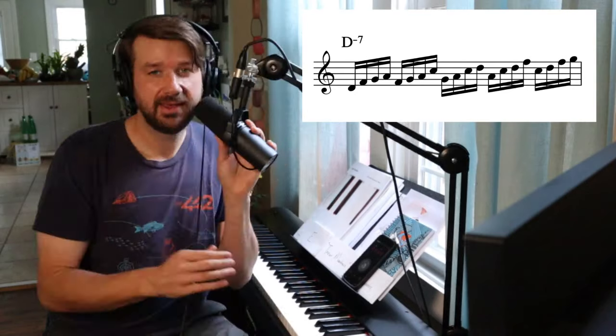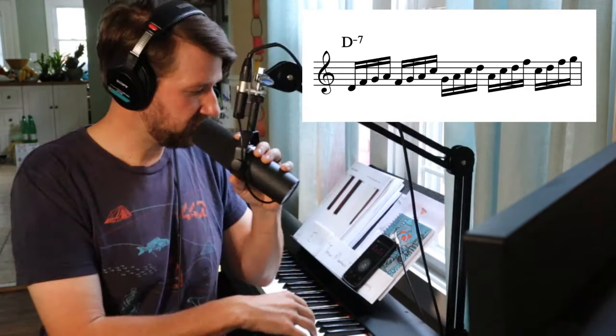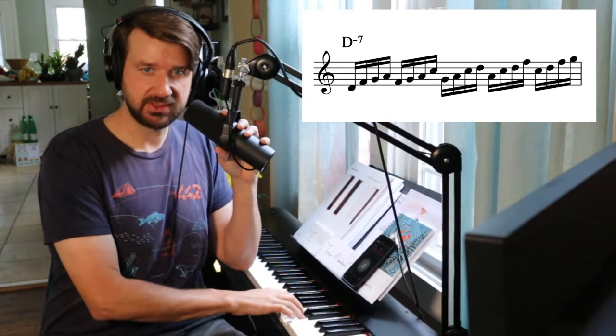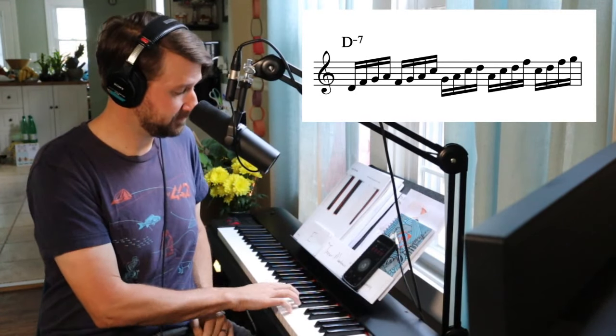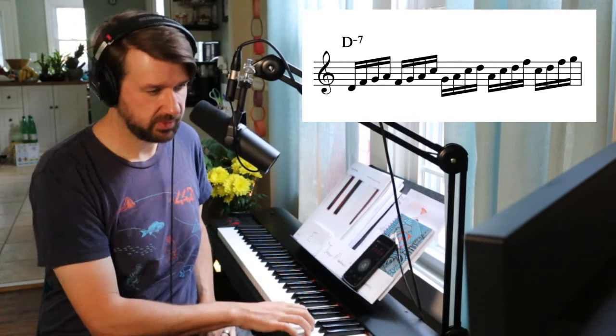Okay, that is an awesome exercise to now break up the shapes, right? So we've established these groupings of four for the D minor pentatonic scale, and we can break them up. You know, we can go up, we can go down. And getting these at speed can be really, really useful.